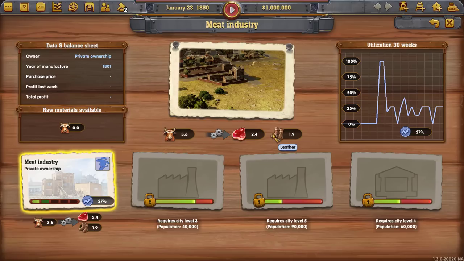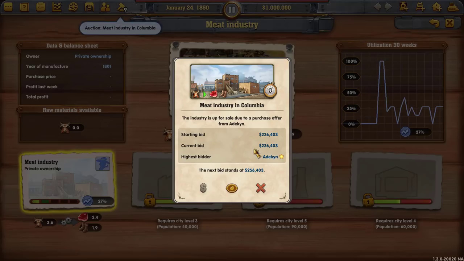So they're up to 450,000 for that beer industry. So now we've just started a bid on this meat industry. Now we've got one more competitor who may want to jump in here on us. Let's see. Yeah, we'll bid it up again.